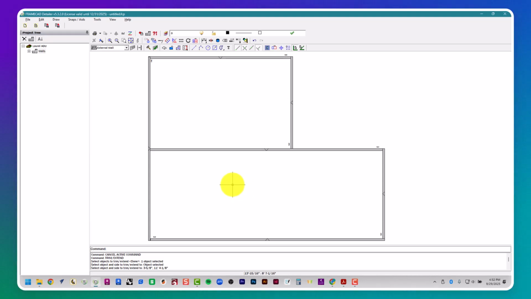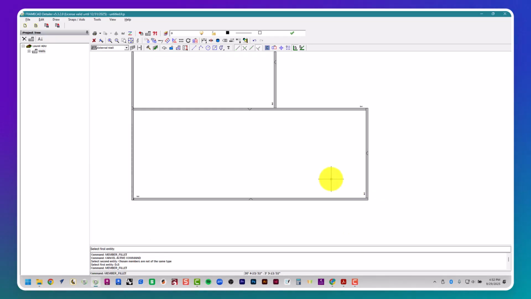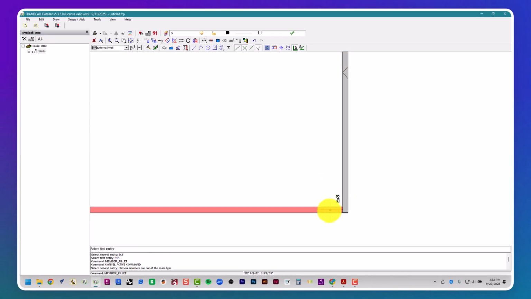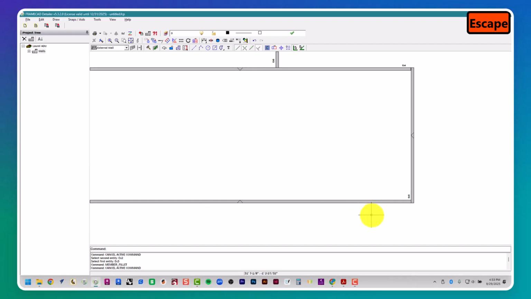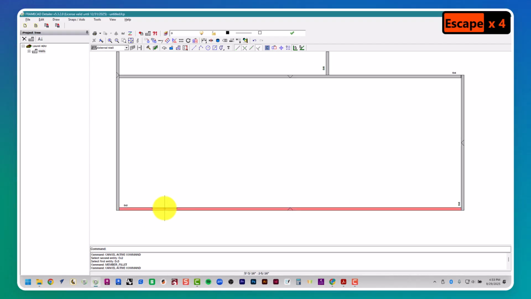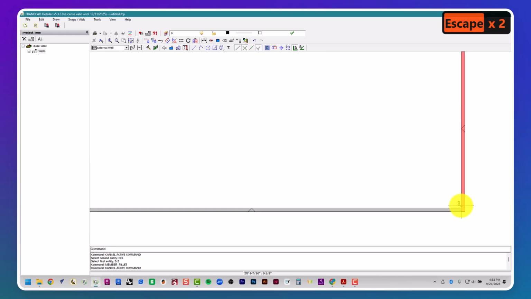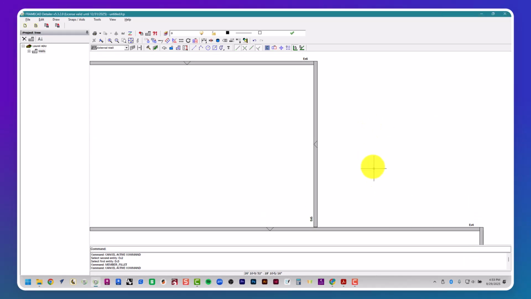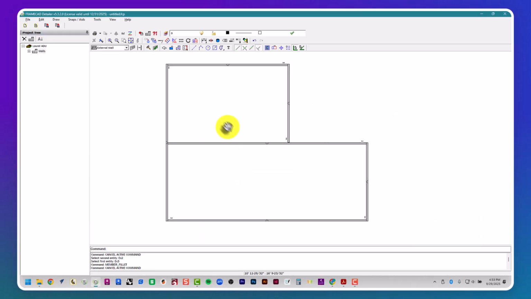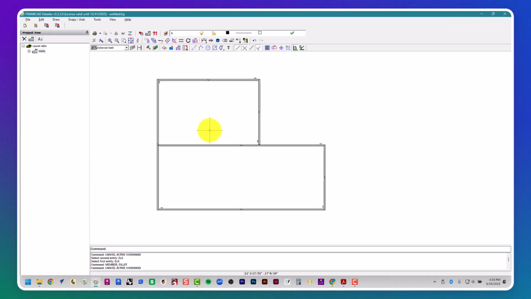Another thing I want to do is I'm going to play a little bit with the member fillets. So let's go to member fillet, and I'm going to select this entity and then this entity and hit enter. Oops, let's try that again. Select first entity, select second entity, and I want to make sure that everything is flipped in the correct direction, in which something like EX2 butts up against the inside of EX1 and the inside of EX3. I just want to make sure that that's consistent all the way throughout the project, which it looks like it is. From here, I want to continue drawing the rest of my walls.